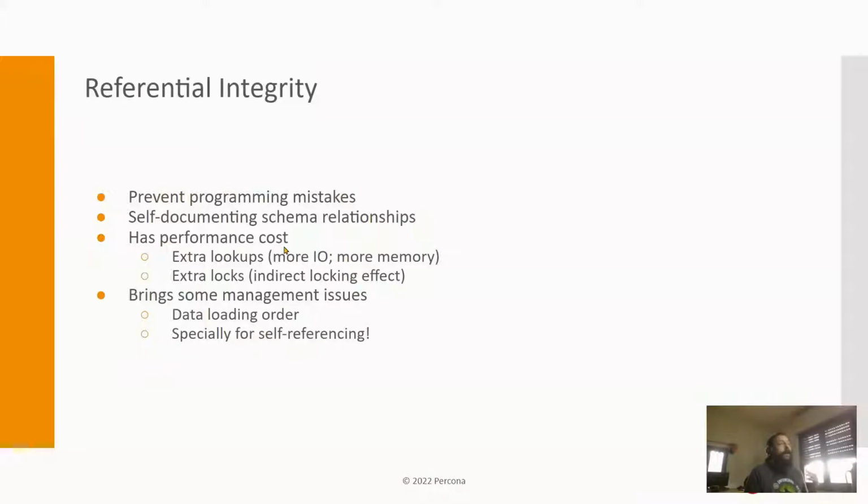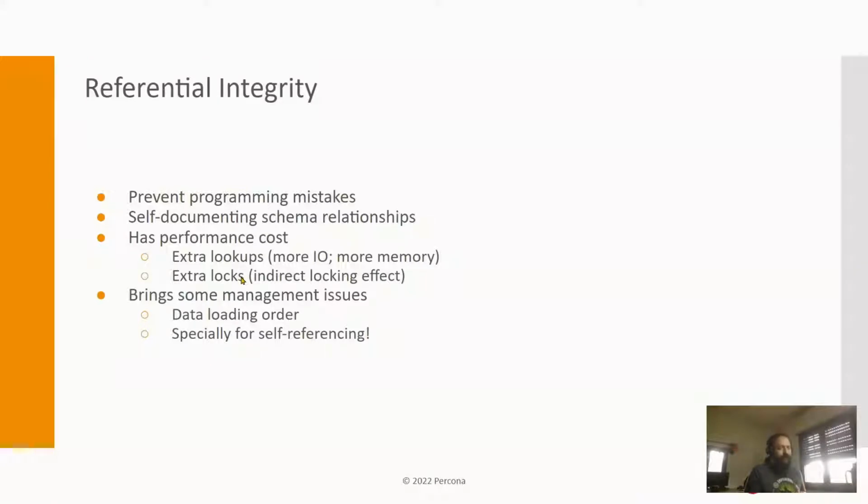So it's going to look up through an index. This means that the referenced rows must be indexed, and they will be, because it should be the primary key of the table. But again, that's adding I/O, and it's taking more memory. So there is a cost.